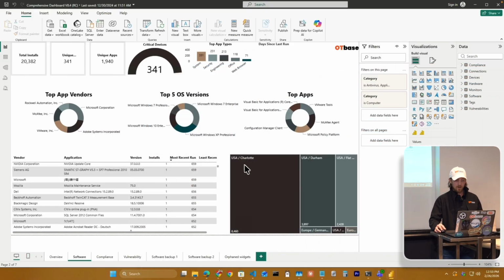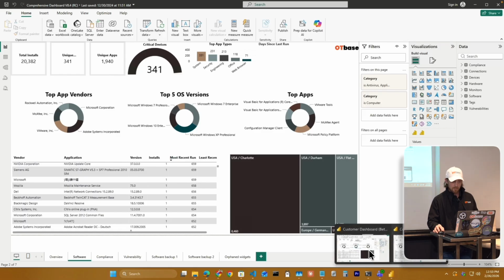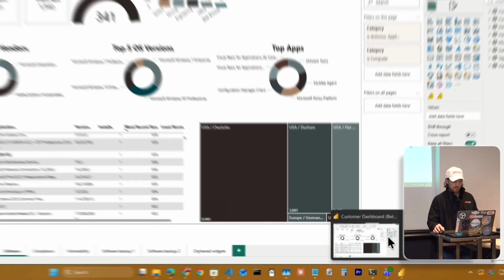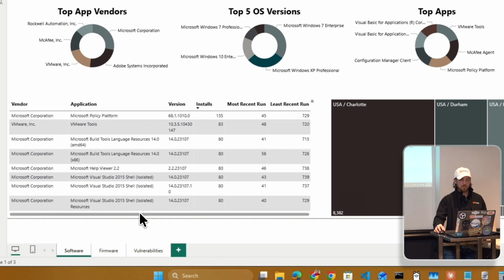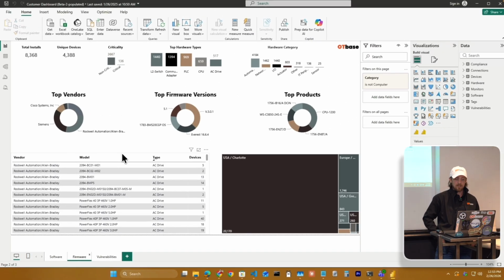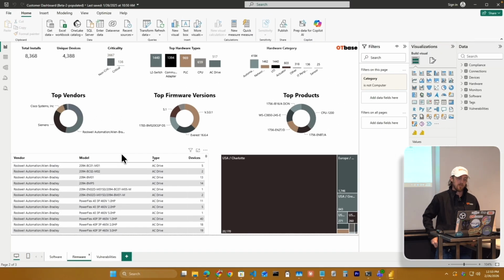Yeah, so this is our, and then we have another dashboard I'll just look at really quickly here. It's similar, but we put a couple of different tables on here. This one has firmware instead. So maybe I want to look at all the devices I have out there that have outdated firmware. What's the latest version for that? And although that's not in here, we do have new functionality in OTbase that shows what the latest firmware for a given device is.